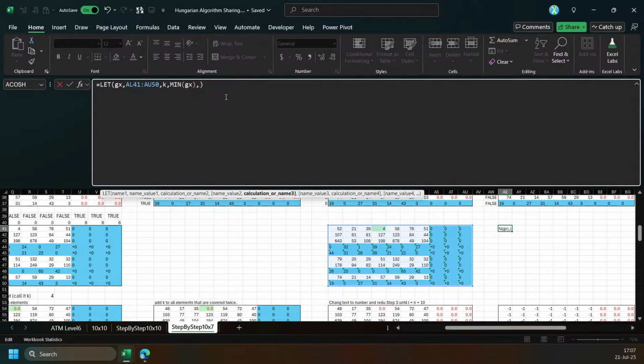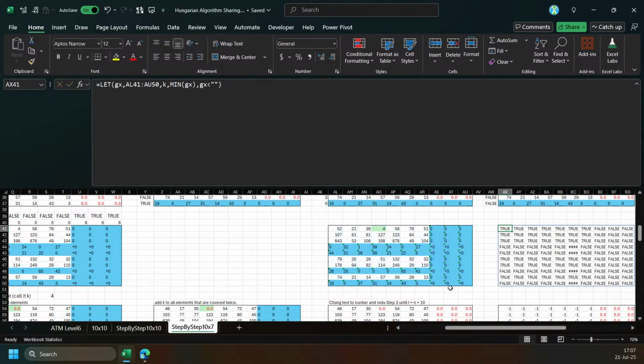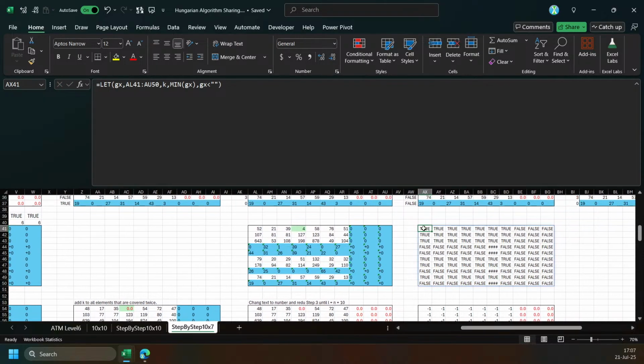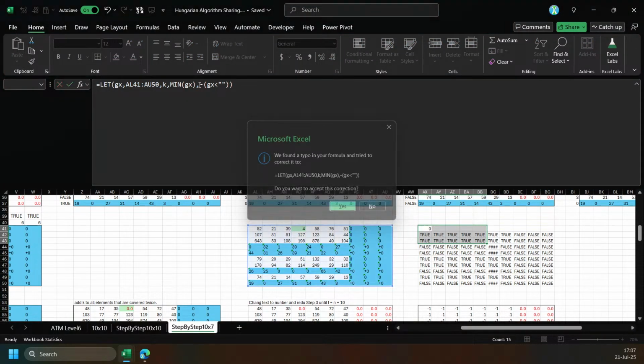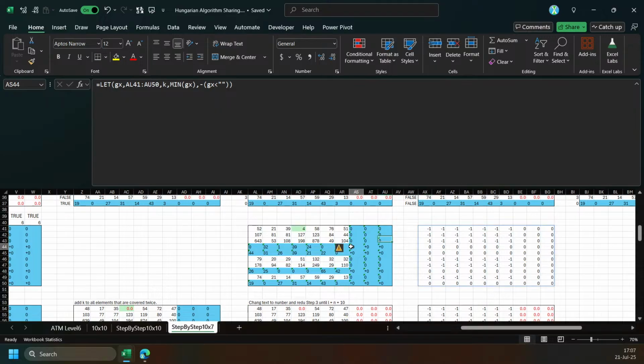Then the checking is gx is less than text. This is true, false. So the true will be number. This one I have to deduct back, so I go with a negative sign here. And the one with a positive number, I want to add 1 or add 4 back. So I have to check if this is less.